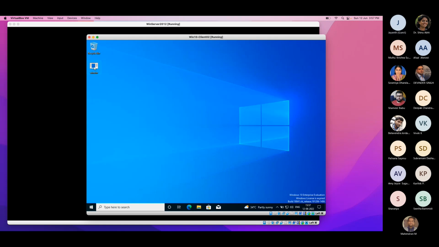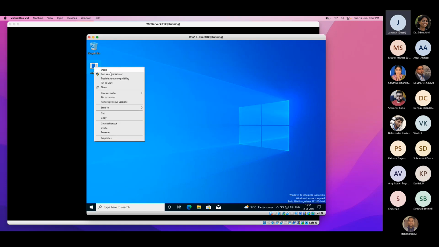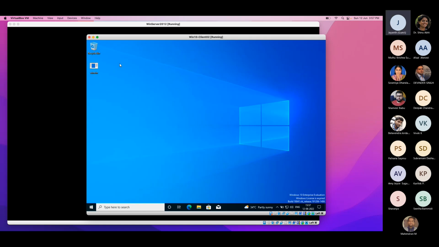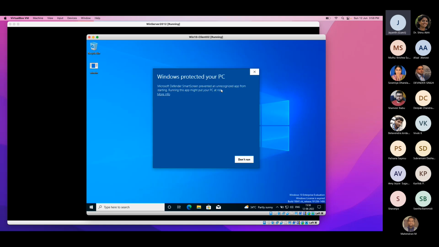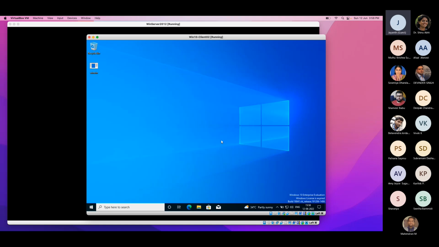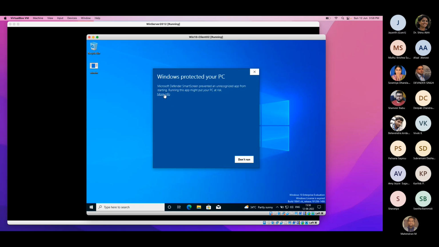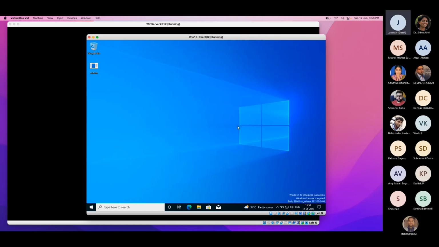Right? I'm going to run this as administrator, or else you can directly run this as a client, and you know the privilege escalation technique. So the FOD helper thing works here also. You can do that. Just to cut down the complexity, I'm running it as administrator so that we'll have administrator access. So it is not running as administrator. How about running it as a normal user? More information, run it anyway. Okay, very good. It is working.